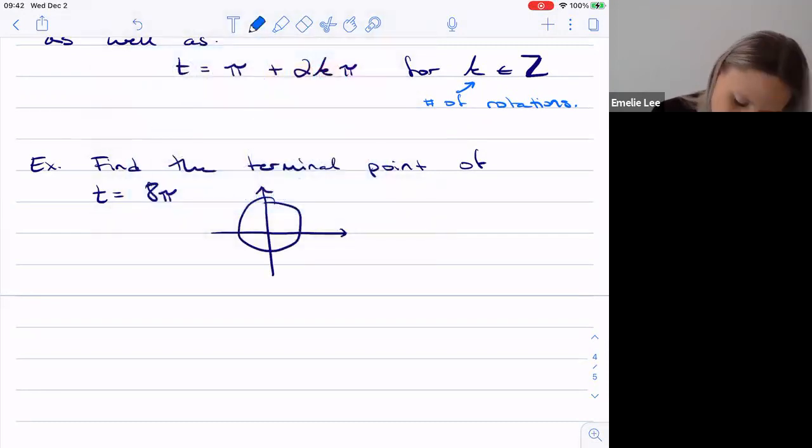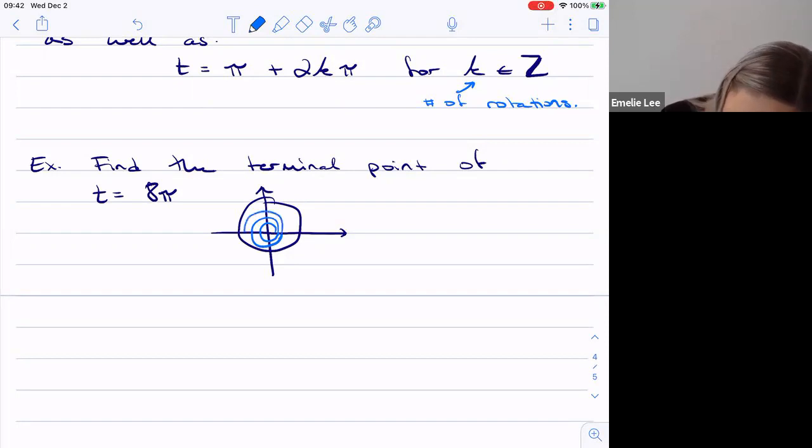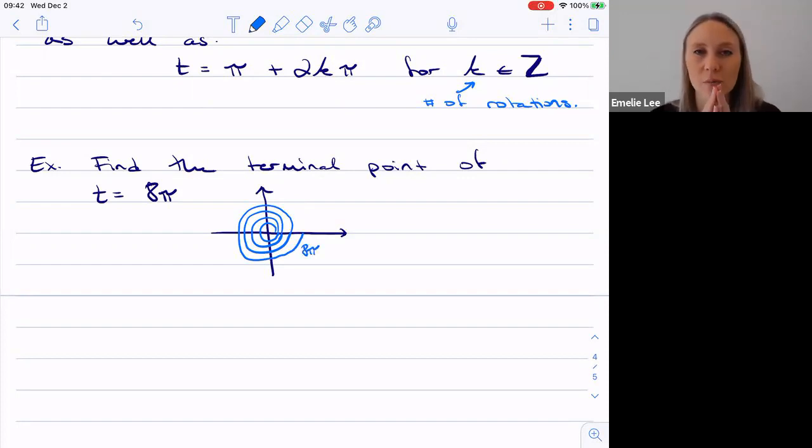All right, here we go. So I've gone 1 rotation, which is 2 pi. It looks like I can move another rotation, which is going to be 4 pi. Another rotation, I still have room for another rotation, 6 pi. So that's 6 pi, and then 8 pi, well, that seems to just put me back. So this is 8 pi, but it's going to have the same terminal point as the starting point.